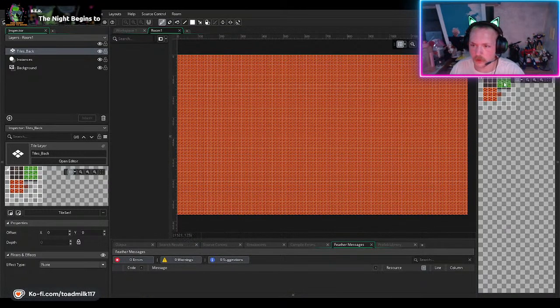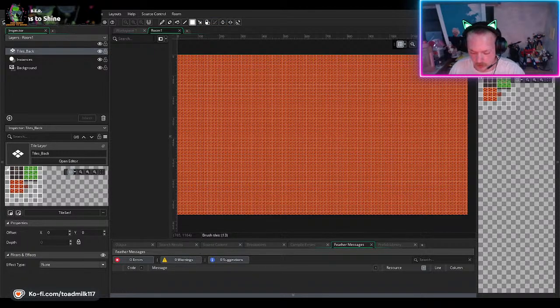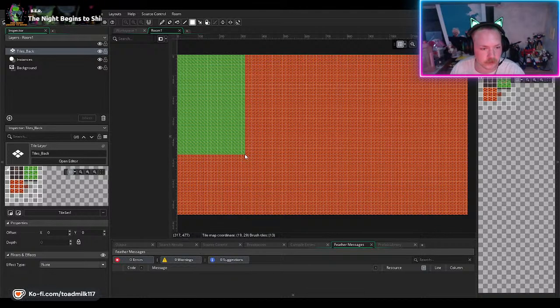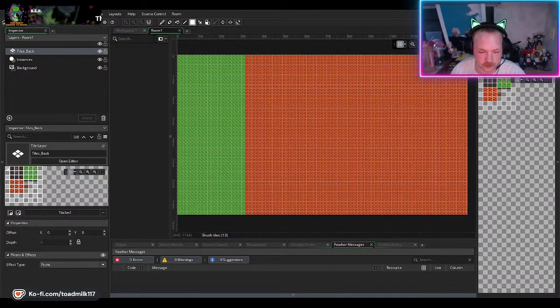Okay, so I want to click the grass tile and then a rectangle tool from up here. And what does the rectangle tool do? Oh, okay, so I click that and I can just click and drag. So I'll do like, you know what? I'll just do like this portion. Nope. There we go. This is grass. I should probably go outside and touch some, but I'm not going to.